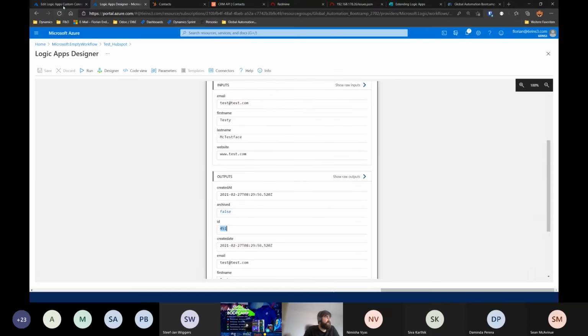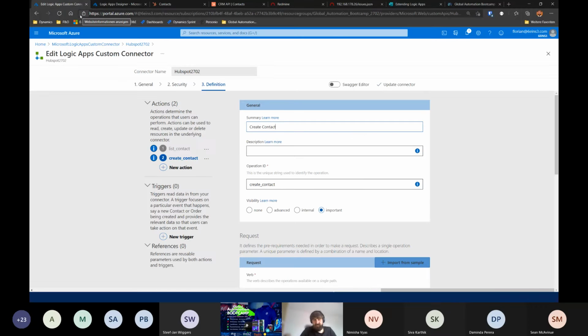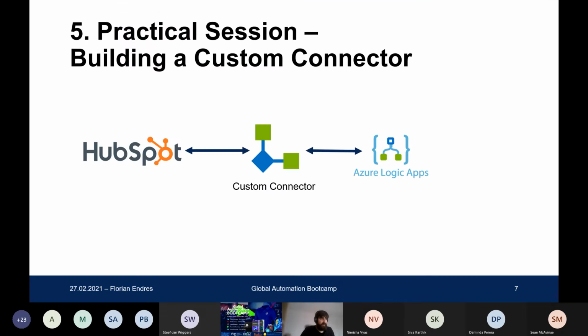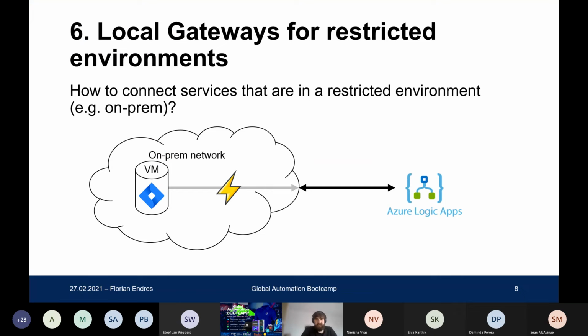So that means that we talked about how to create a custom connector to a system that we do not have previously. And I showed you how you can pull information and how you can push information into the system. So that solved pretty much the first problem that I was facing. But actually, looking at the original problem statement, I had another problem, which was connecting my on-premise system.